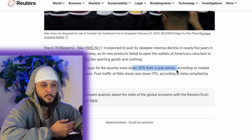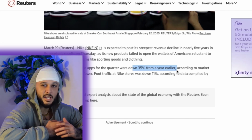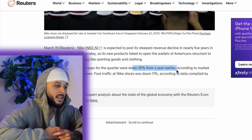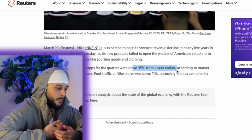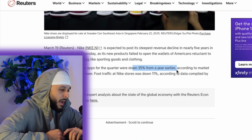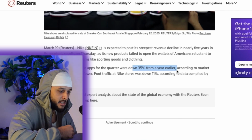We've seen them do it in the past. We've seen them limit releases, and then of course once people get excited and want to buy up all their products, they'll up the stock numbers, cash out, and then rinse and repeat the cycle again. But it's just kind of crazy to see the numbers down. Of course, these are reports coming from the previous regime with Nike. Their new CEO, Elliott Hill, took over late last year, and he hasn't had the full time to implement all of his strategies.